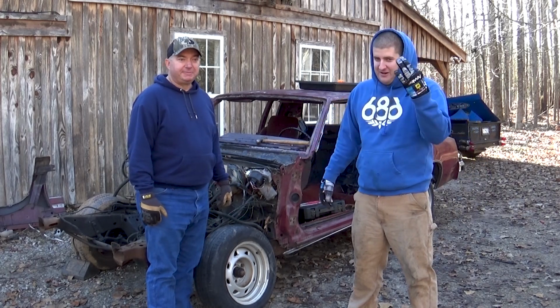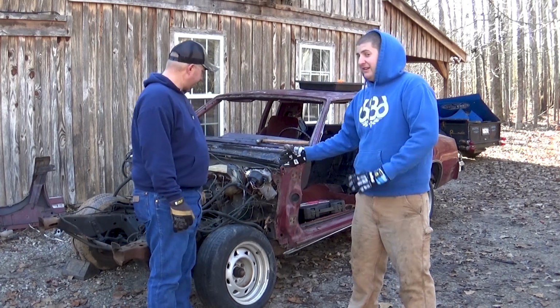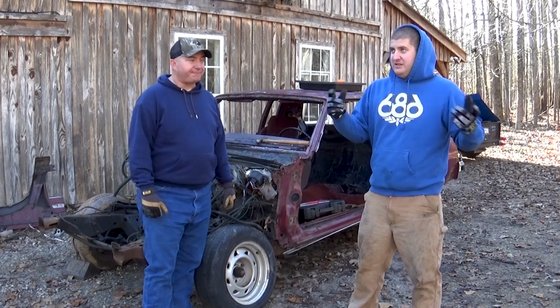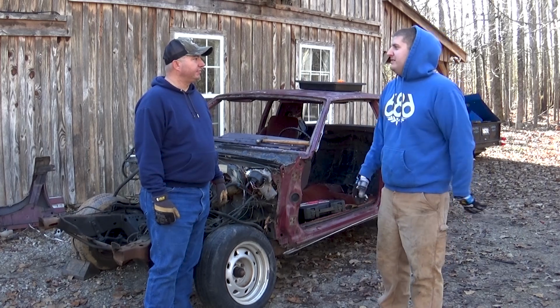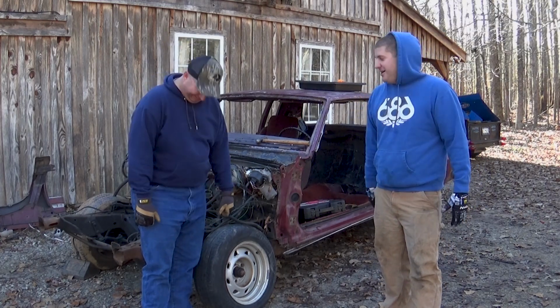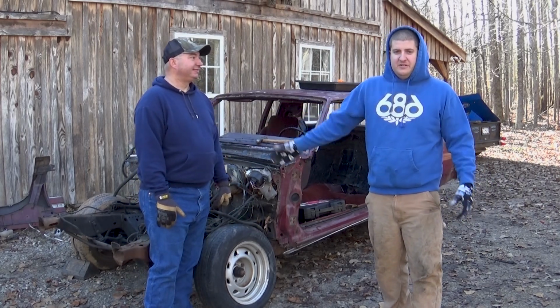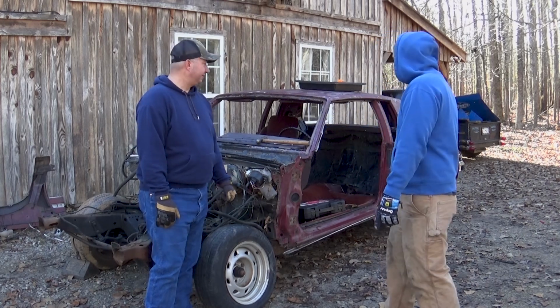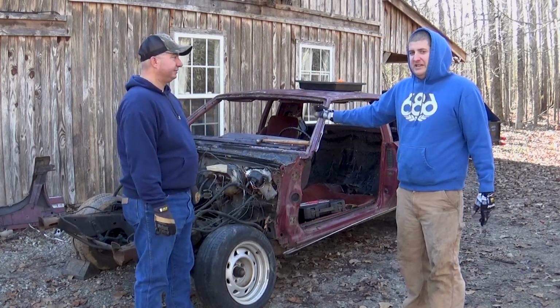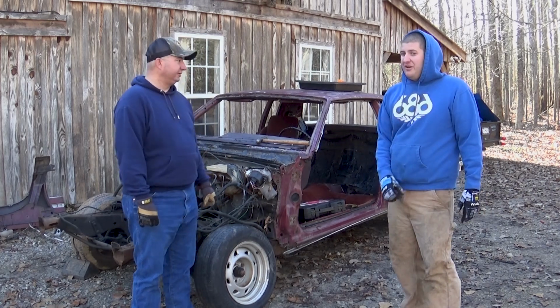Welcome to the third installment of building a race car. We got a lot of progress done in the last video, which was yesterday for us. Last week, anyways. So we got the front metal, like the fenders and whatnot, and the grill off the car. We're still kind of waiting on the interior. It's actually soaking wet from the rain we had, so we're gonna let it dry out a little bit before we mess with it.